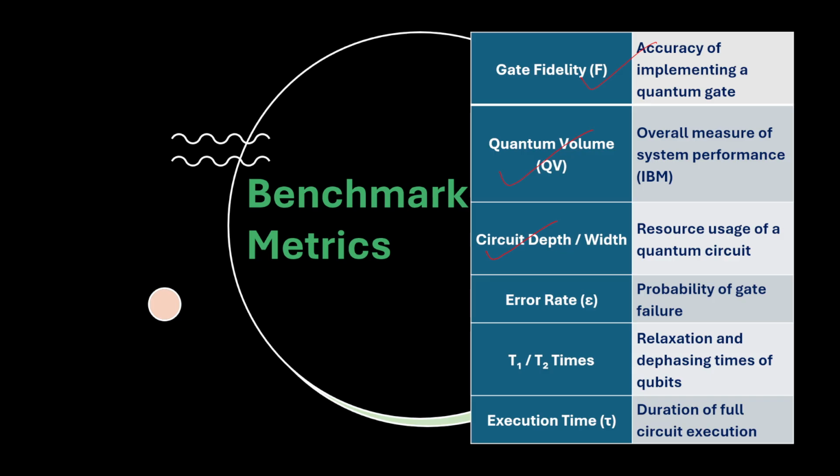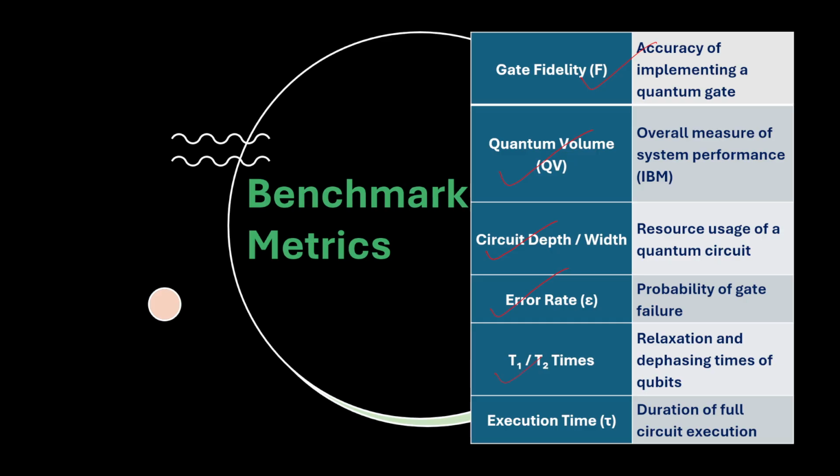Okay, so the next parameter is the error rate. Error rate is actually the probability that a quantum operation fails. That means if the gate is not working, it is an error in the gate rate. So what is a readout error? That is also a performance parameter of the quantum circuit analysis.